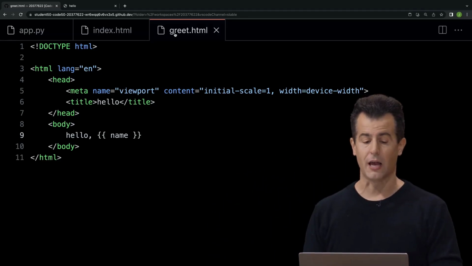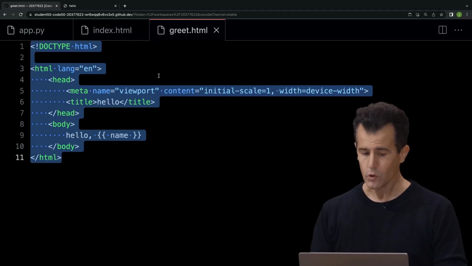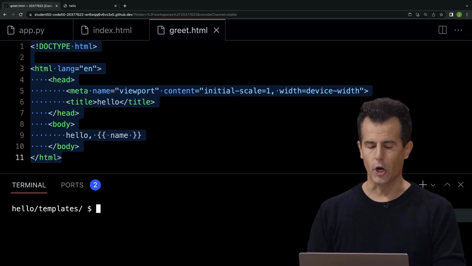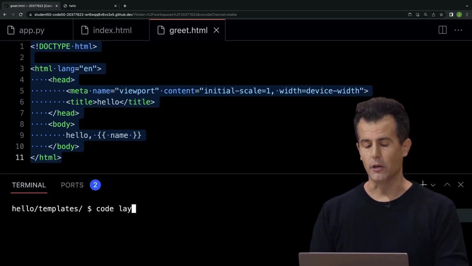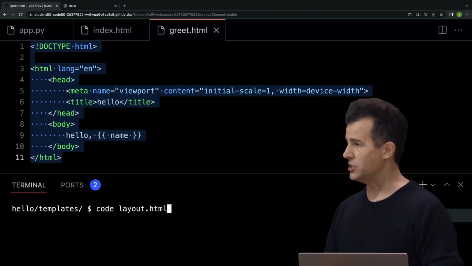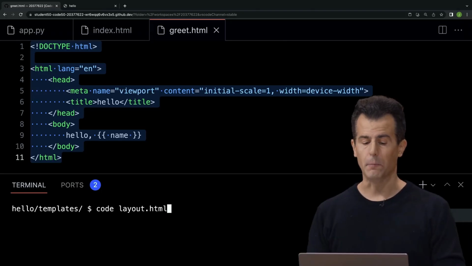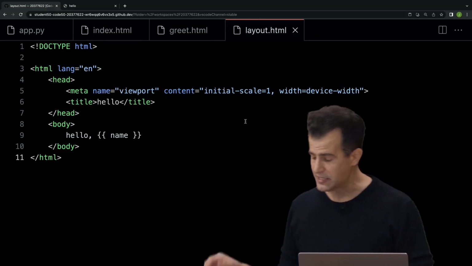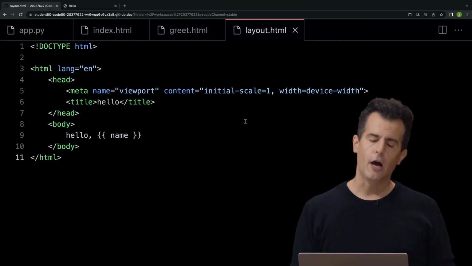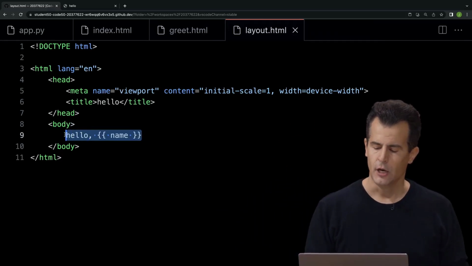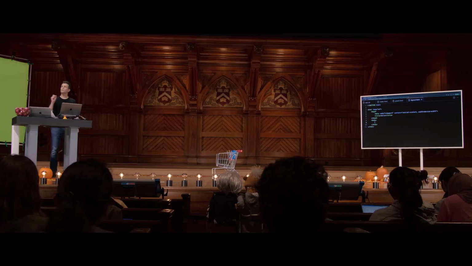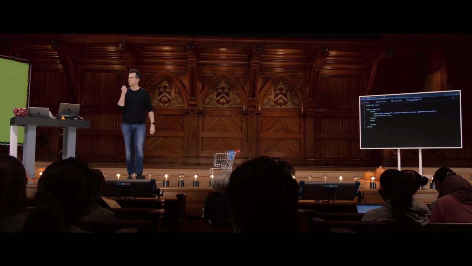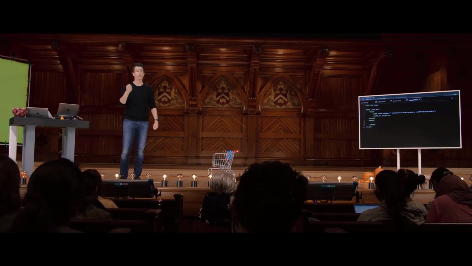So I'm going to go ahead and do this. I'm going to copy one last time all of the same HTML. I'm going to go into my terminal window, and I'm going to create, by convention, a file called layout.html. This is truly going to be a blueprint of sorts. And in layout.html, I'm going to paste all of that same code, but I'm going to use now some Jinja syntax to indicate that I don't want to plug in just a variable like name here. I want to actually plug in the contents of a whole other file.